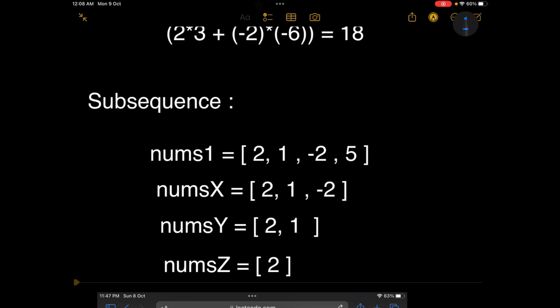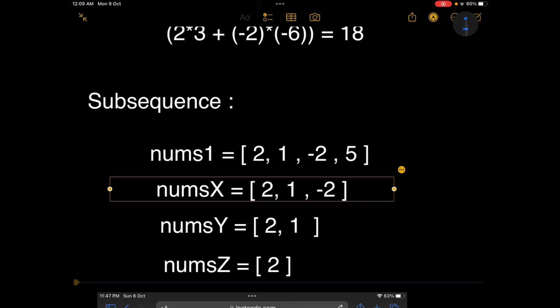We have an array, or we can say a list, named nums1, with its elements like 2, 1, -2 and 5. We created another array with the help of nums1 which has all the elements of nums1 except 5.